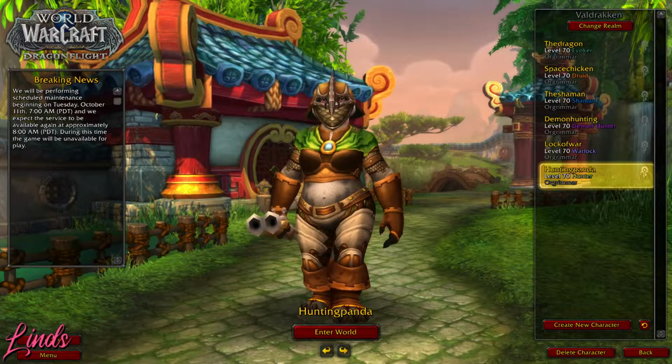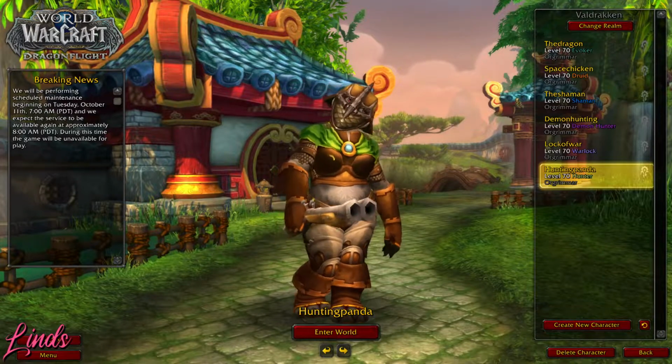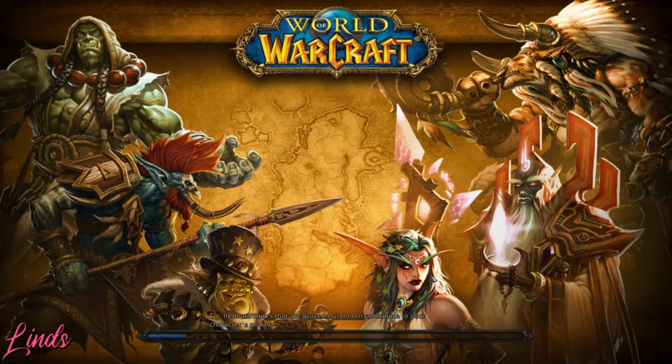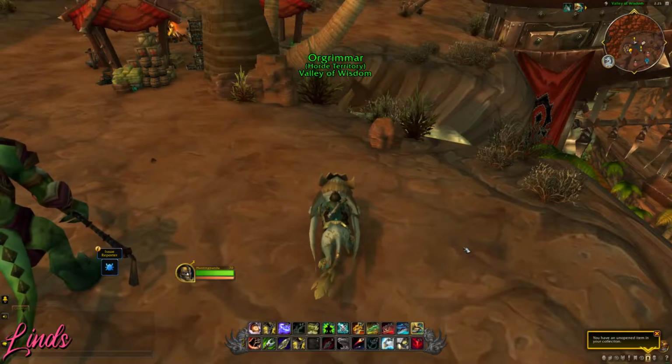Okay, so I have created a brand new hunter here, and I wanted to go through the new UI that's going to be in Dragonflight when it releases. This is on the beta build and it is subject to change, but with the latest updates for the beta build, it looks like the majority of what we would expect in the edit mode is probably done and working. So just gonna run through it real quick.